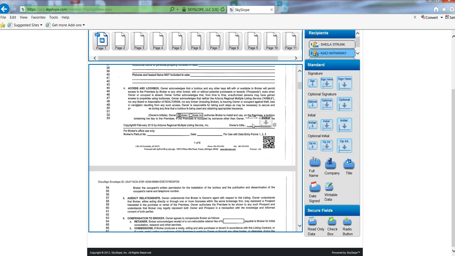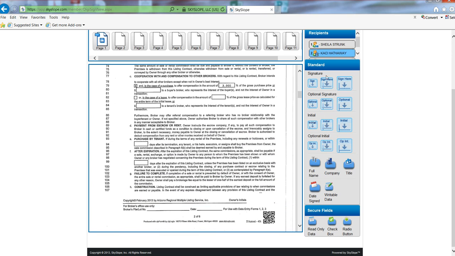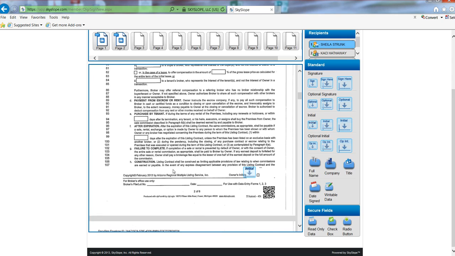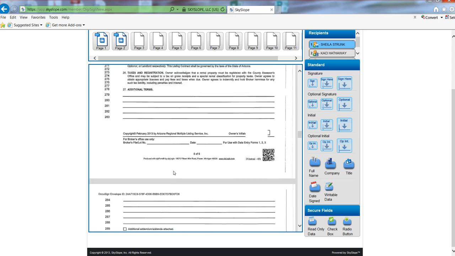The DigiSign box is there, it's just hiding. Okay. Scroll down to the next page. We'll have Casey initial by dragging and dropping. We'll have Sheila initial by dragging and dropping. You go through all your documents for initials and signatures.